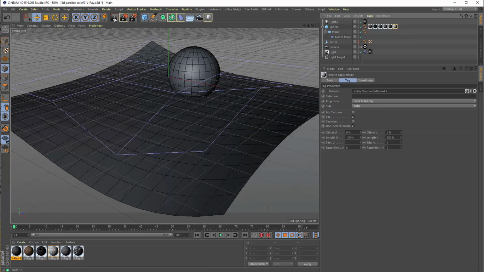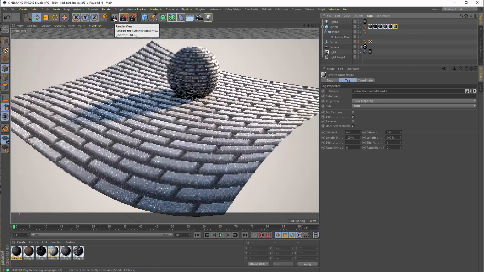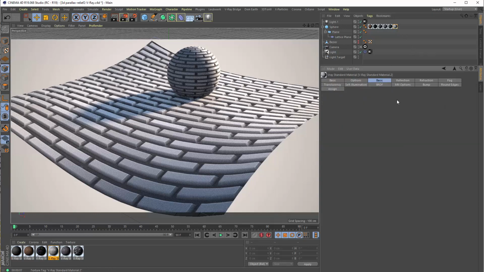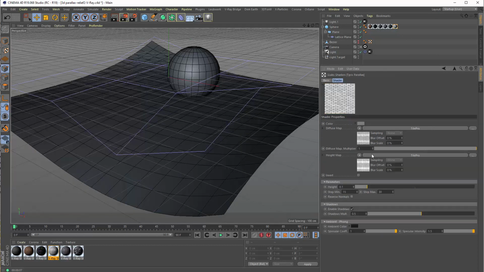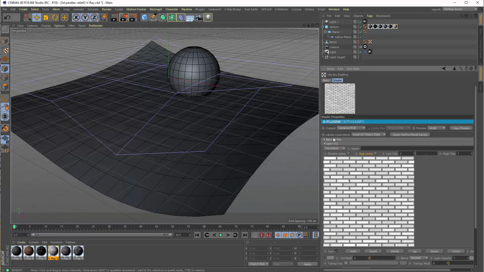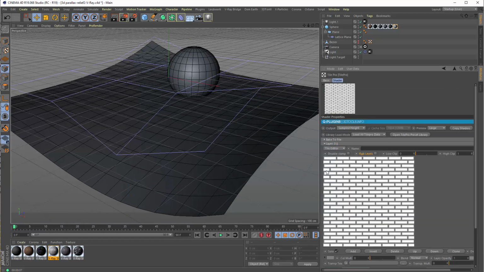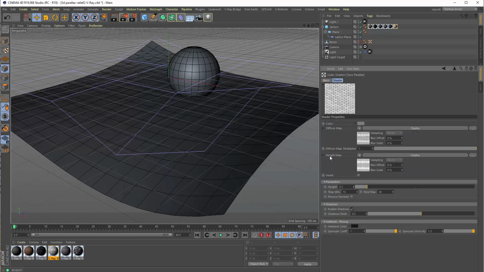Show another one. A kind of brick setup. It renders totally fast, and I'll show you here how it works basically. So you have a Qtile Pro shader here, a super simple brick setup. You put whatever height data you want in the height channel, so we have a diffuse channel and a height channel. And we have a height setting.